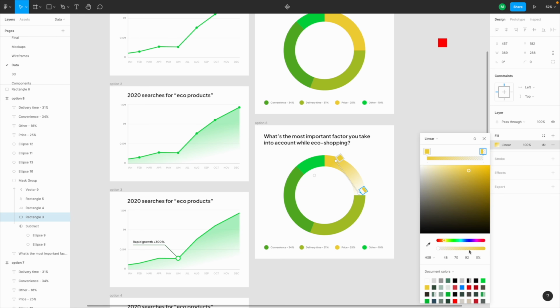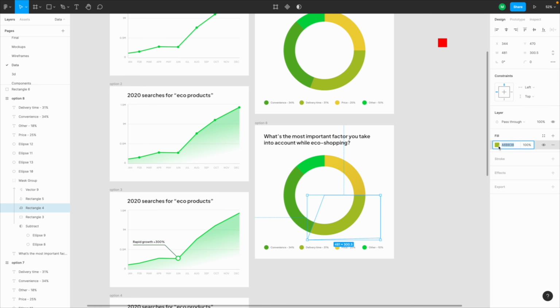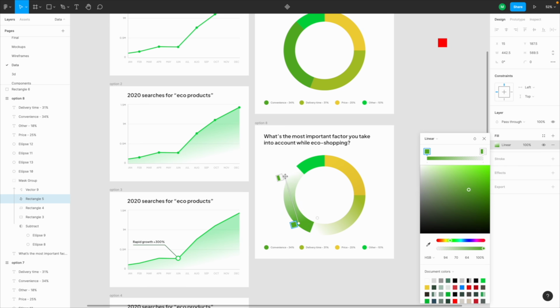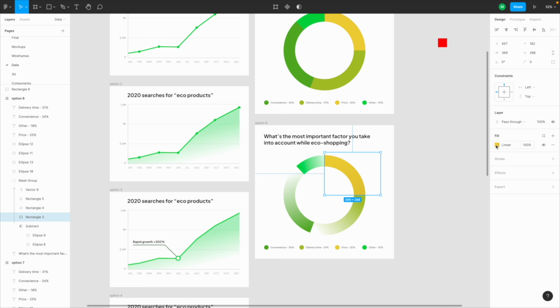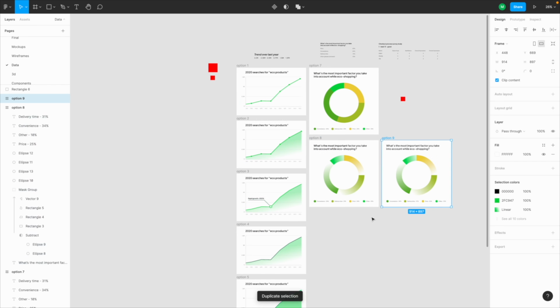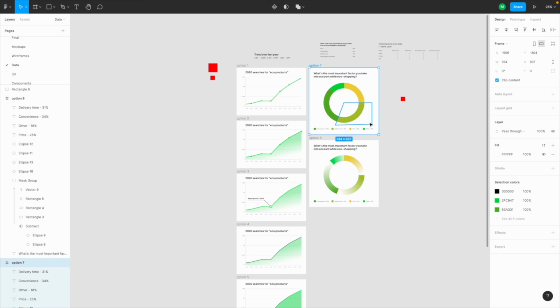You can use a gradient with reduced opacity, or you can simply increase or decrease the brightness. Now make sure that the direction of the gradient is going right, so it has to be a little bit diagonal and going kind of along the circle, and simply repeat that step for all the other colors. And with that one simple change, we still have consistent colors, but now the gradient looks a little bit different, a little bit more interesting.